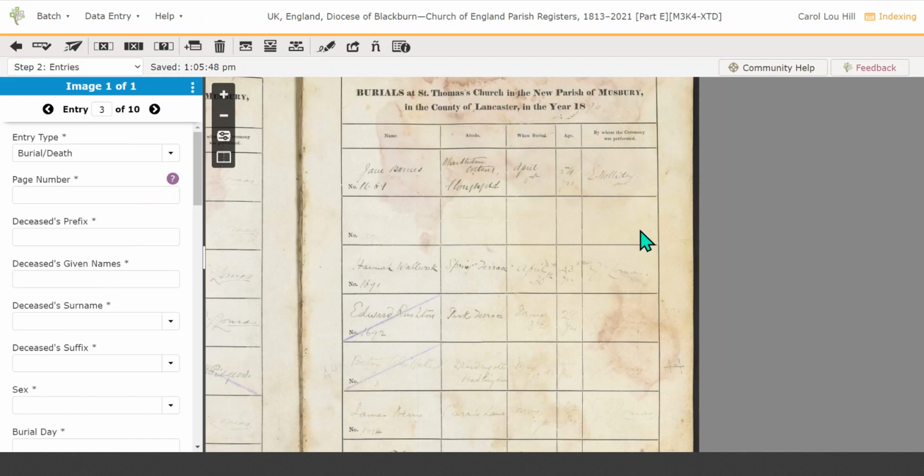First off, there's this blank entry right here. And so a question might be, well, do I leave it as a blank entry or do I skip and go to the next one and just start typing that one? So we're going to look and find the answer to that.